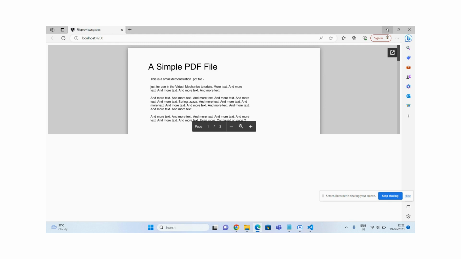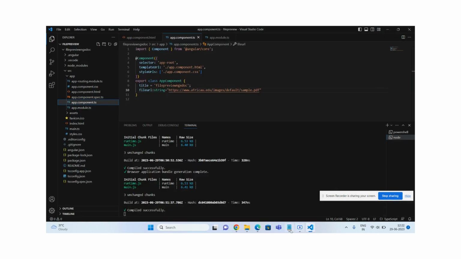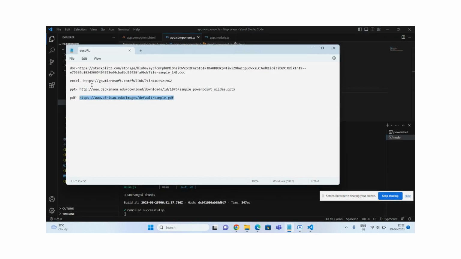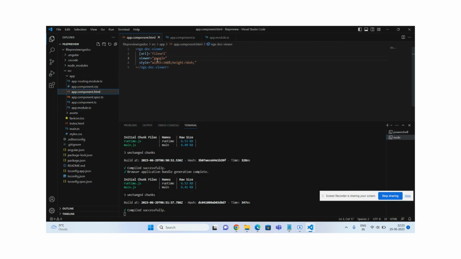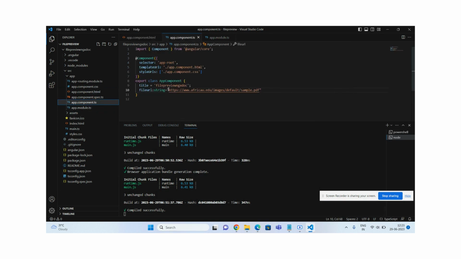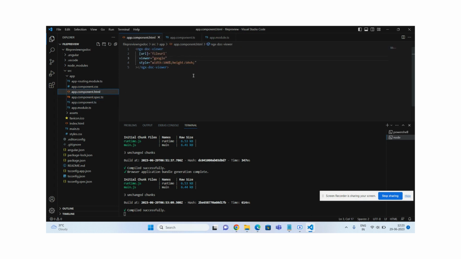In case of Word as well, for example, if I copy this file which is a part of MS Office, this should open under Google Viewer as well, because Google is responsible to open the Office URL as well.